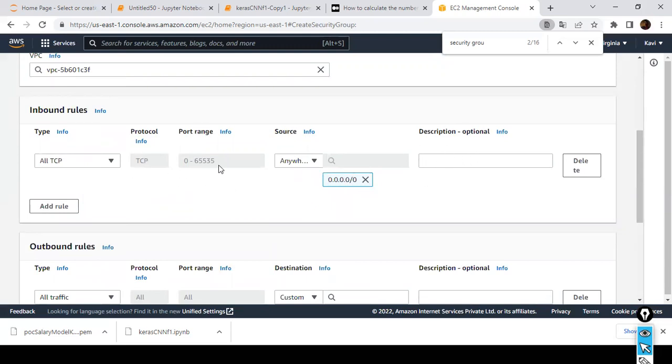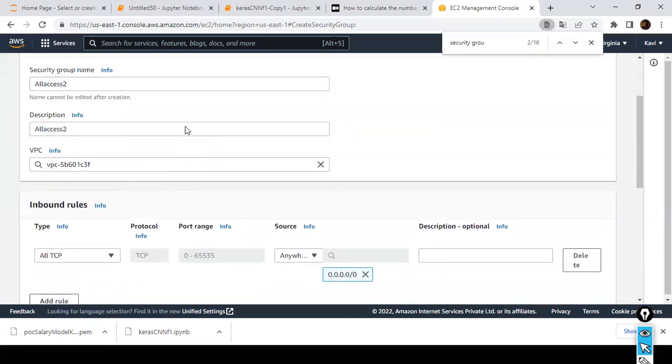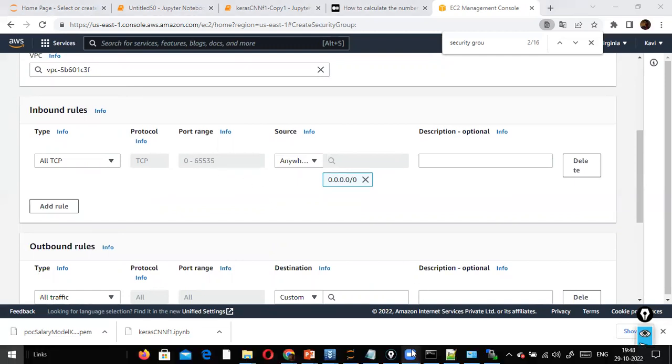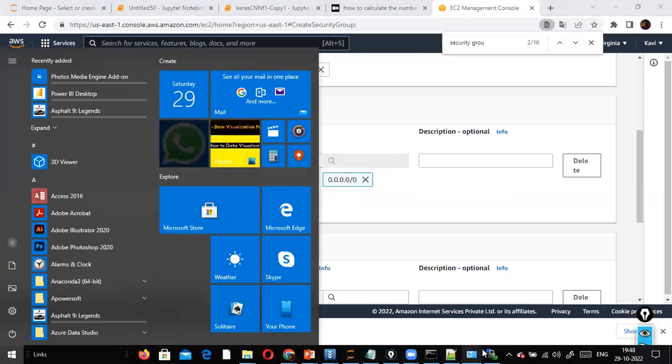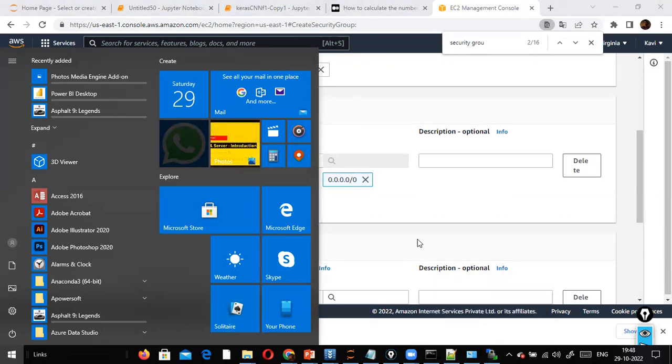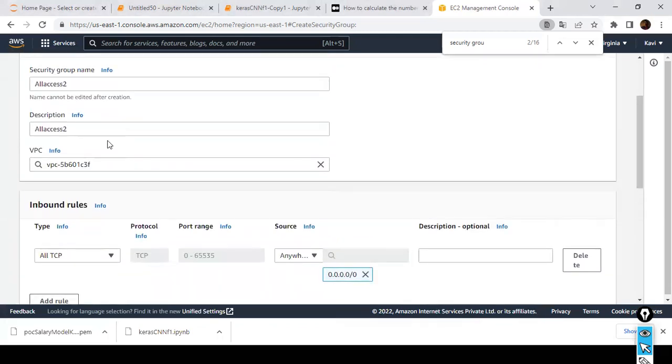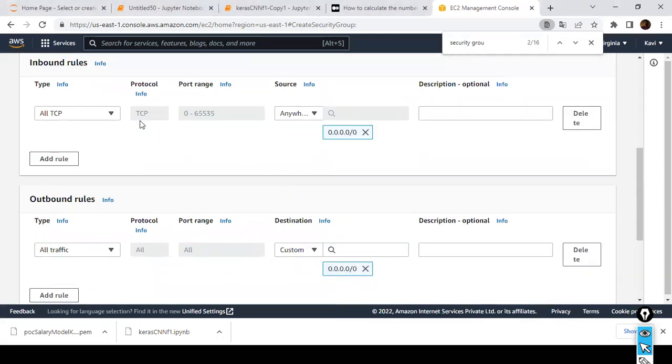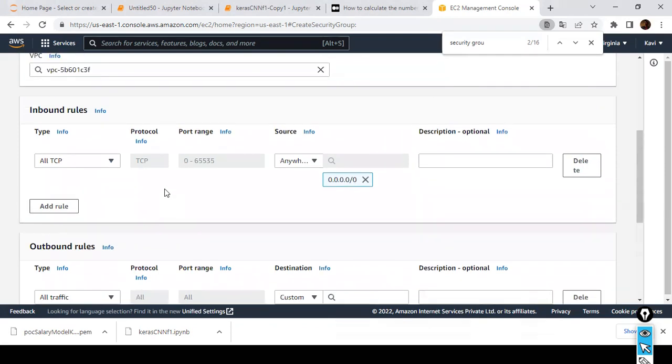That's all. So what I'm saying is, why we need to create this security group here, because I'm using the putty tool from my laptop, right? Remotely, I want to connect to the cloud. I have generated the .ppk file, but still, what Amazon says is, you create a security group and assign the security group to your instance, so that using putty tool or the WinSCP, you make a TCP connection to your cloud service.